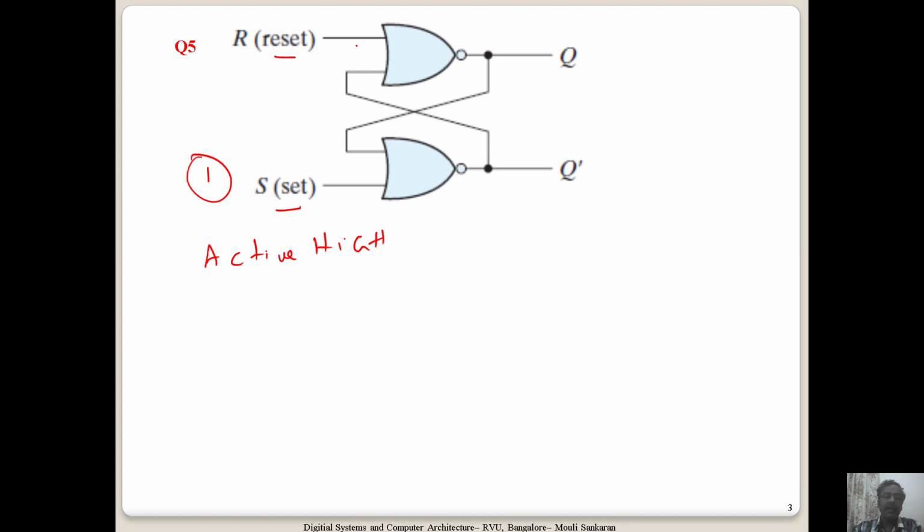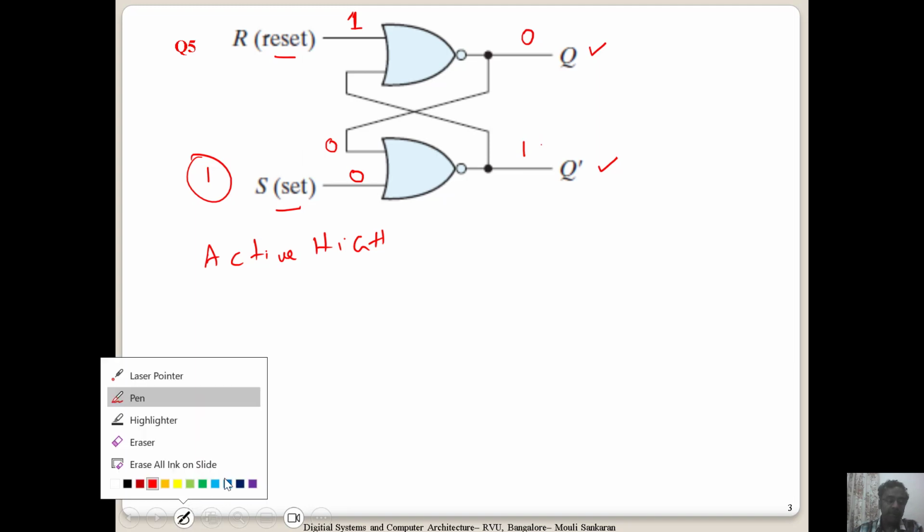But let us see if I give this as 1. Suppose I want to reset it. If I want to reset it, I will not give this as a set operation, because I can't give the set command as well as the reset command to the given circuit, because I need to give one of them as a valid command. So I give the reset command. Now what happens? R is always 1 here, so this will give you a 0 output. Now that 0 comes here. If two inputs are 0 to the OR gate, it is going to give me 1. That means Q is reset to 0 and Q bar is nothing but the complement of that, that is 1. So that's what happens when I give R as 1 and S as 0.